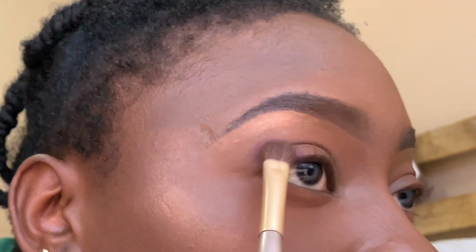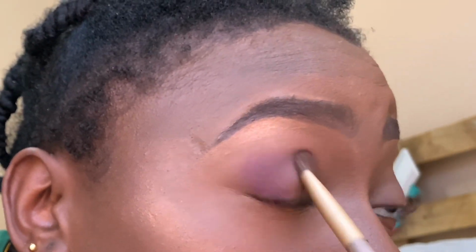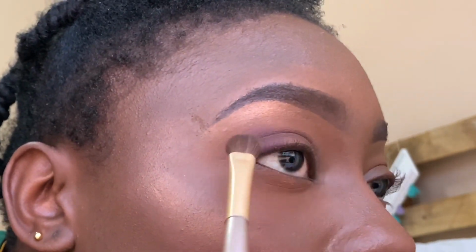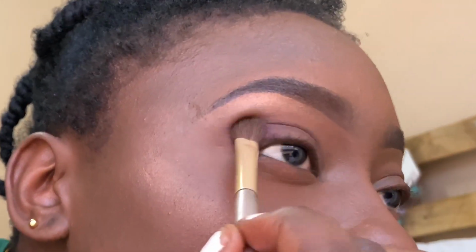Okay, sharp. Now I am doing purple eyeshadow. I'm doing a tapping motion and then blending it into the crease. And yeah, this is where my phone stopped recording. Then I also went into the other palette with the black eyeshadow. Just went in a bit with the black eyeshadow to give it a little smoky look.